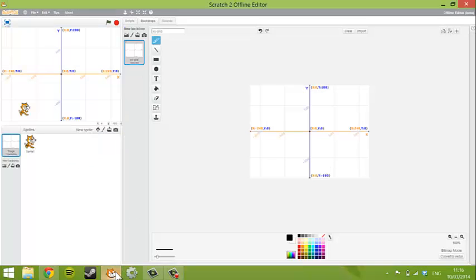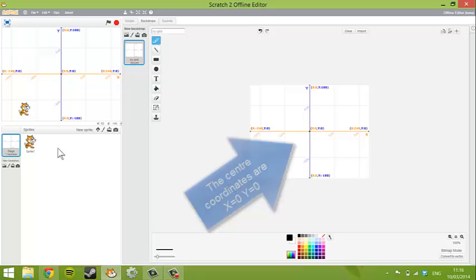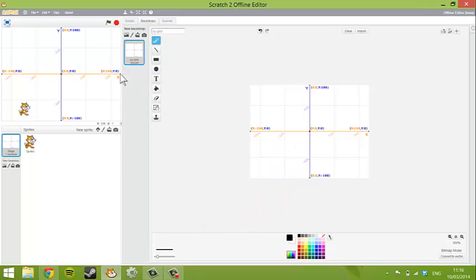If we go to this other version of Scratch that I have open, you'll see the Scratch stage is made up like a graph with X and Y in the center. As you move towards the right, the X coordinate goes up, so X equals 240 is the far right hand side of the screen. X equals -240 is the left hand side of the screen. Similarly, the Y coordinate goes up as you go up the screen, so Y equals 180 is the top and Y equals -180 is the bottom.